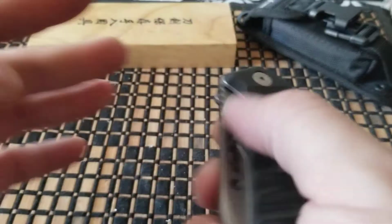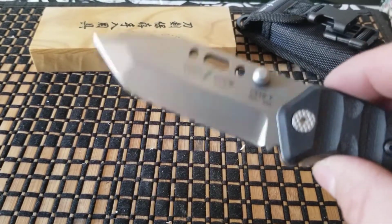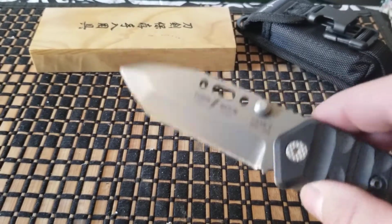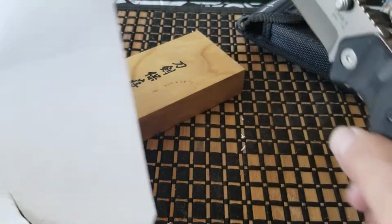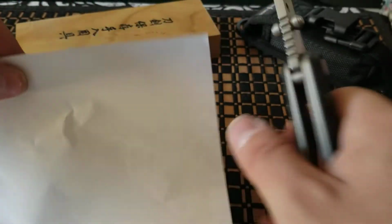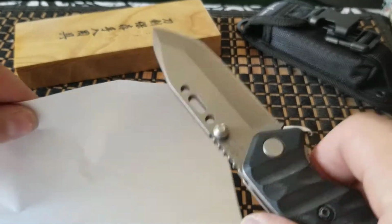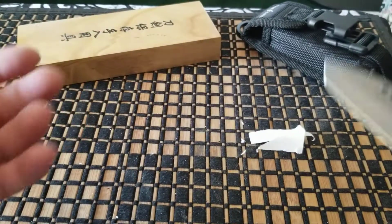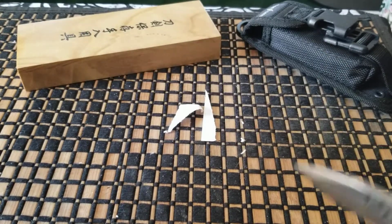I'm going to test the sharpness of this in two different ways. I want you guys to see what I mean by the hit and miss with the sharpness on these knives from the knife companies. So, take out my piece of paper, and hopefully it'll cut this time. When I was recording it last time, it wasn't doing it. So it's not a bad edge, but it's not a great edge either. So with that being said, if it's not really precise with cutting paper, I'm going to bust out a broken rubber band.